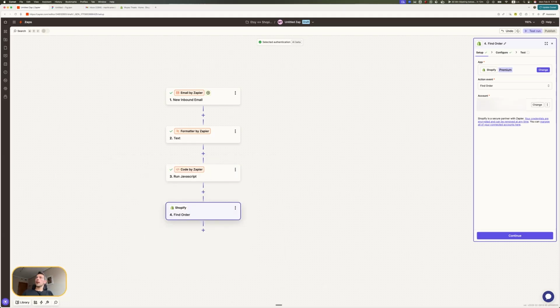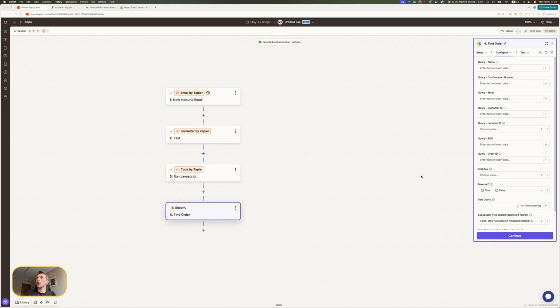Okay, so now we're inside. I'll click continue. Okay, and in the next part, we click continue. And next in row query, we will be looking for orders that start with Etsy.com, because this is the prefix that Etsy always puts.